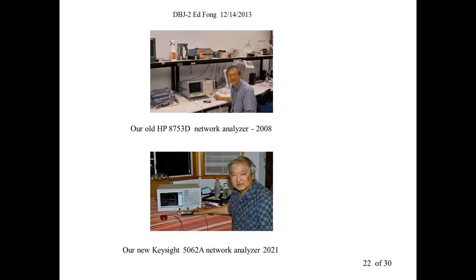So here's when we originally did the antenna back in 2003. Well, the photo's taken 2008, though. This is our lab back then. You see those scopes. Now we've got the super duper. We've got a new Keysight 5062. We got that in 2021, and that seems to be pretty good. It's an all PC-based network analyzer, which is pretty cool. And when you open it up, it's just a PC board that Keysight modified, and the whole instrument is really in this panel. All the microwave stuff is stacked vertically. It's pretty neat.